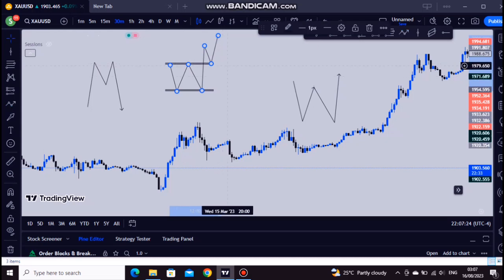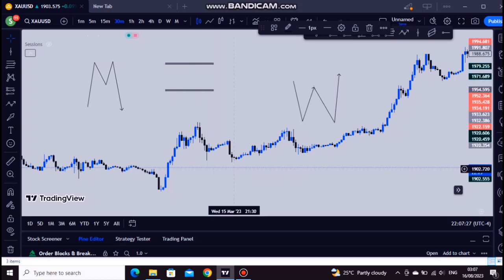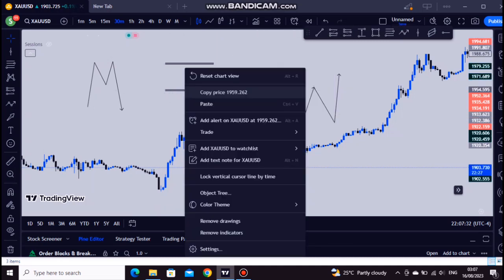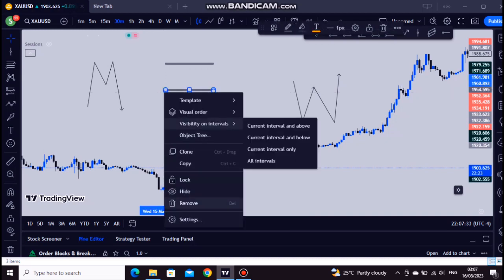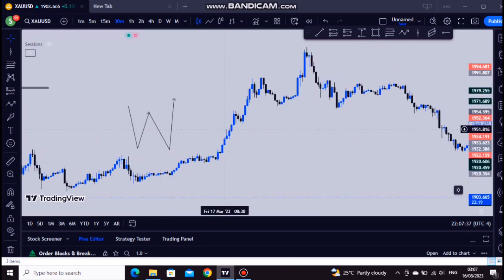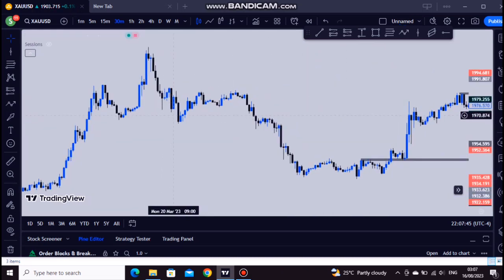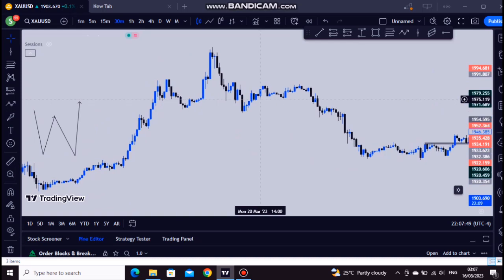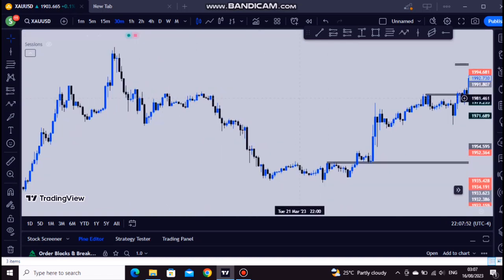Alright, right now let's move to the normal chart. Let me show you an example of what I've already done. This is number one, the first one. This one is the head and shoulder. I don't know if you guys know about head and shoulder, but let me just proceed with the one I am currently talking about in this video.